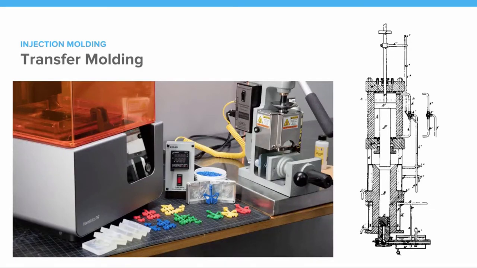You fill up a little cup called the pot with plastic material. That material is heated, and then it's injected by pulling down a lever which shoves it into the mold. Again, we did a bunch of testing on this. I'll share some of the results during this presentation, but if you get a chance, I really recommend checking out the white paper online. Just Google Formlabs injection molding white paper and you'll find it.